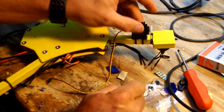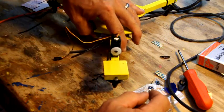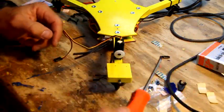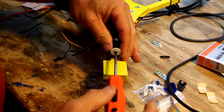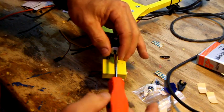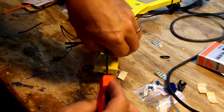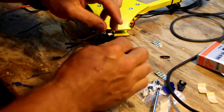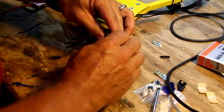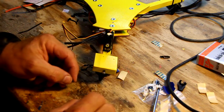And we're going to use a bigger horn on here. One other thing I want to mention about HiTec servos is the screw that you actually attach this with is the oddest. It's a 2.5 millimeter screw, and it's virtually impossible to find. I never found one on the internet. I actually had to buy a whole bunch of them from HiTec because I kept losing them. They're under my desk somewhere. So be very careful, I really lost it.